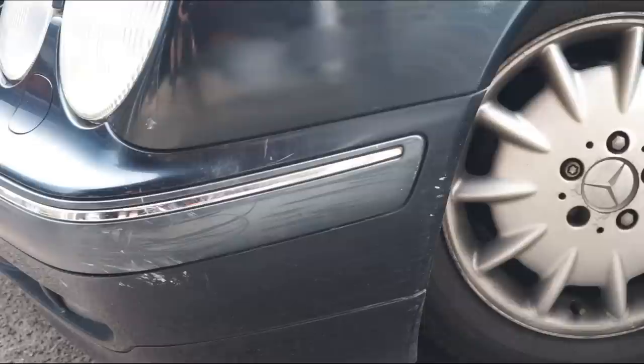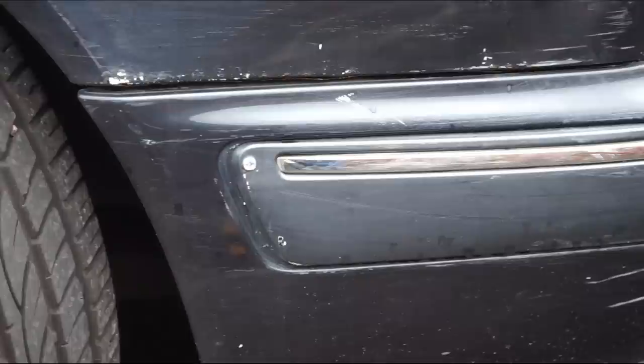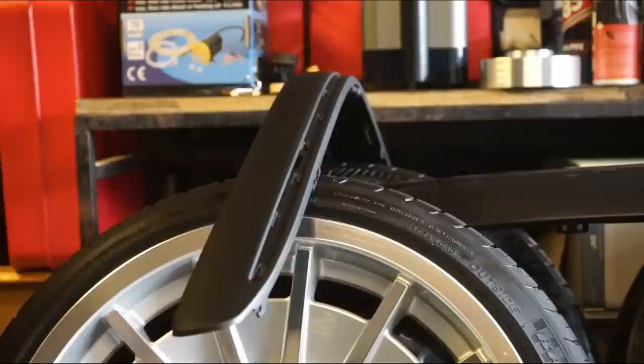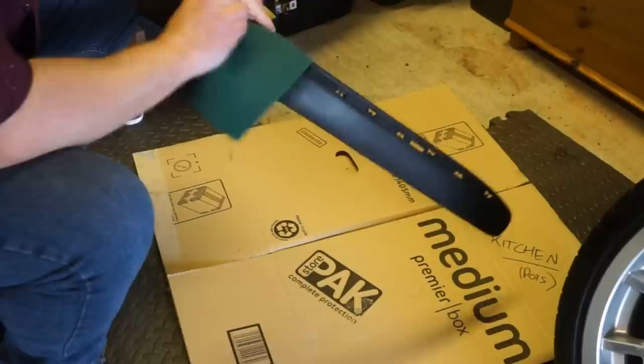The Mercedes is visually challenged, shall we say. The body's not in a great way — it needs a new wing, which I will replace, and the paint's never going to be perfect. But there are bits I could do. Like these bumper inserts. This one was held on with a self-tapper, which is less than ideal. They're a slightly different colour — this is Lordite Grey — and they just tidy the bumpers up a bit. The car was touch-parked in the past, so I thought I'd renew them. I had a look on eBay and they were 27 quid each, so I got two for the front bumper and one for the offside rear, which was quite bad — very flexible and broken.